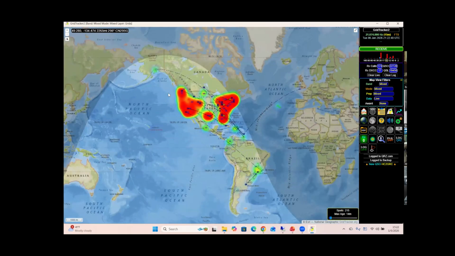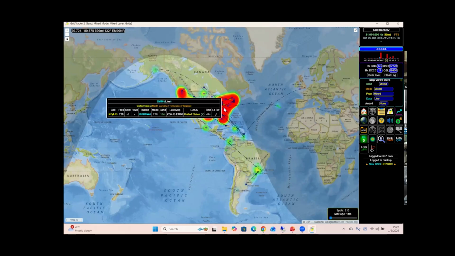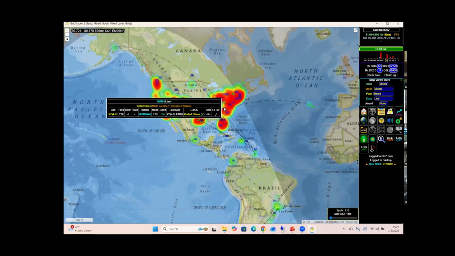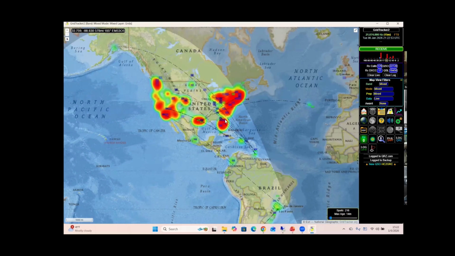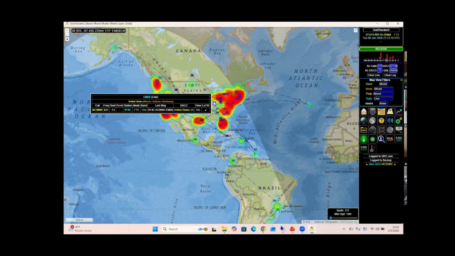It looks like West Coast. Yeah, the close here. It's funny, why is it more over to the east? So it looks like I favor this area and the West Coast, but in this area there's a big hole. Either nobody is there or I don't know, but it's on 15 meters, you know. But again, that maybe has something to do with it.